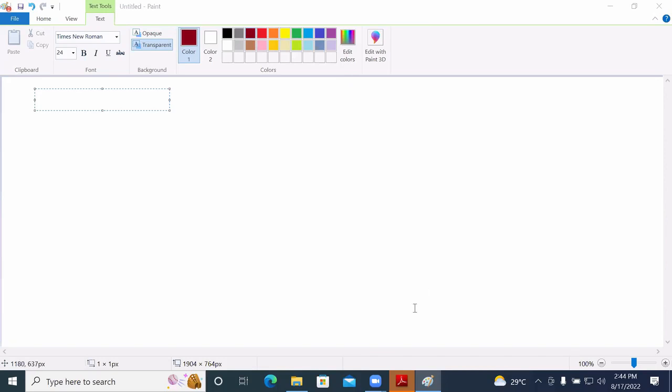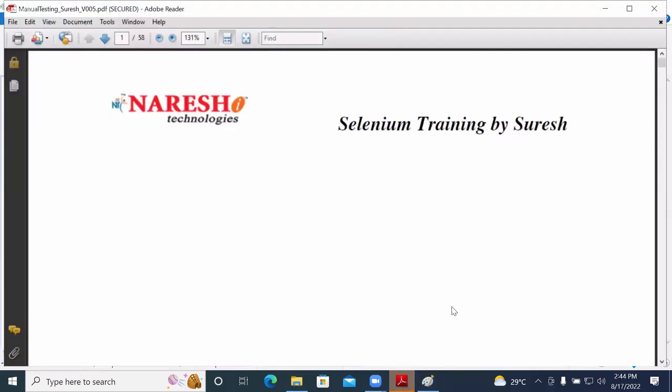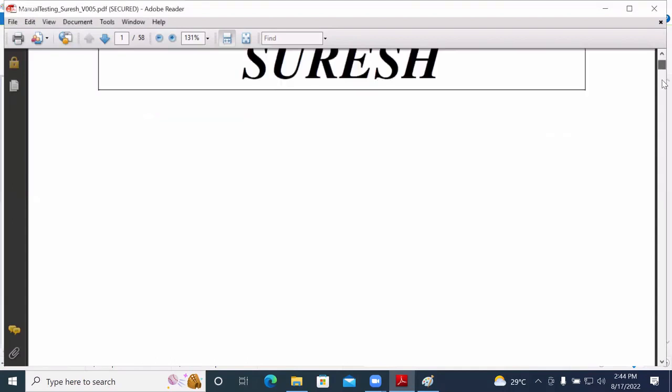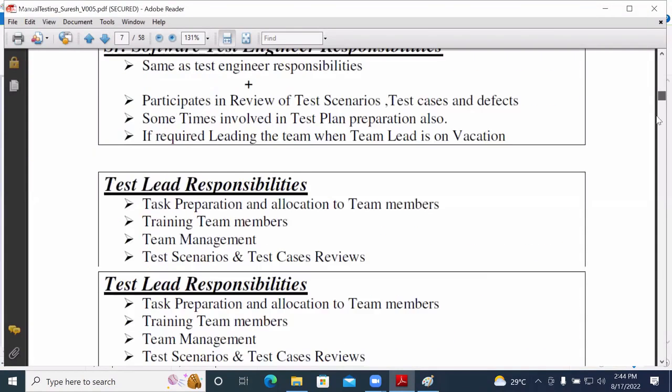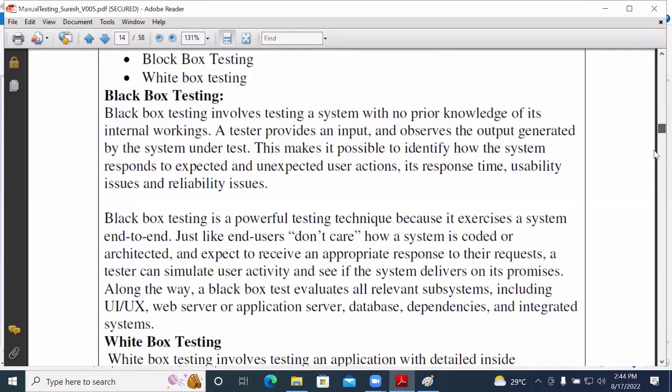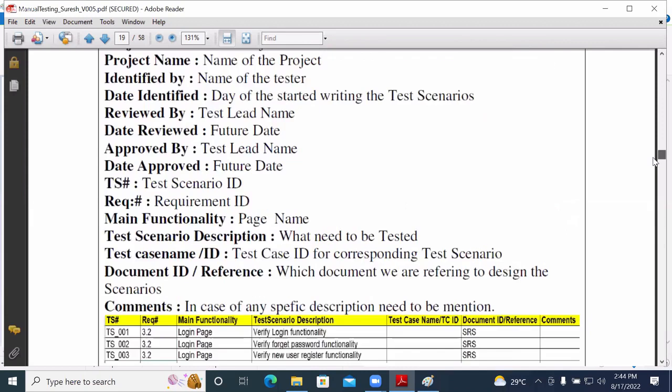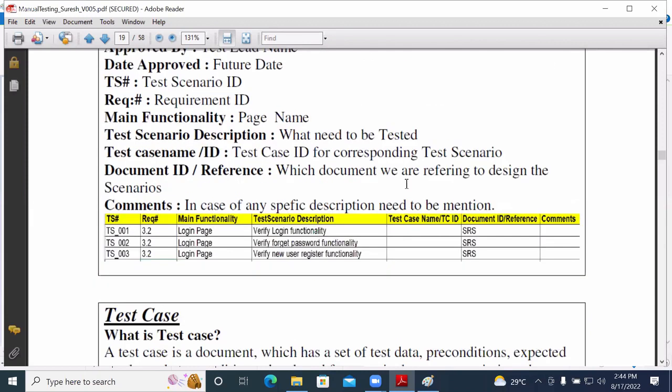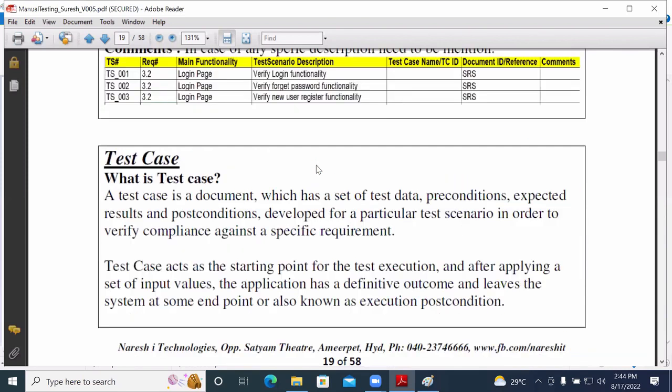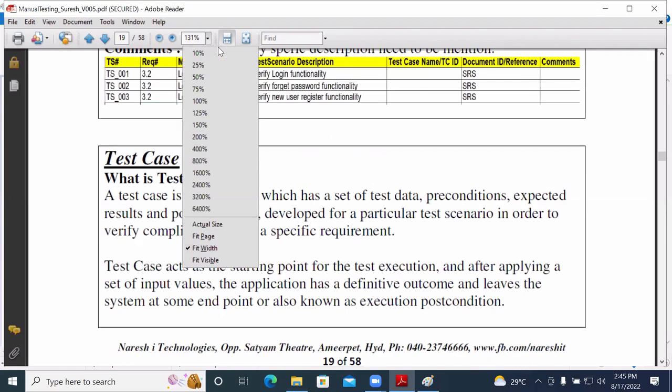Take the new heading, which is test cases. Online students also, take the new heading, which is test cases.